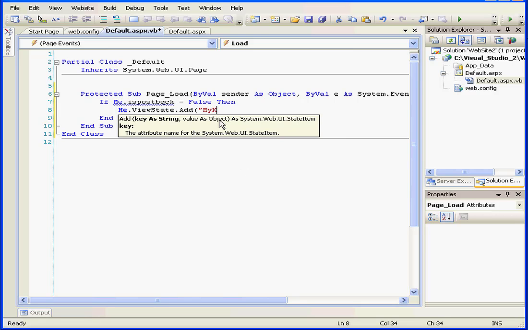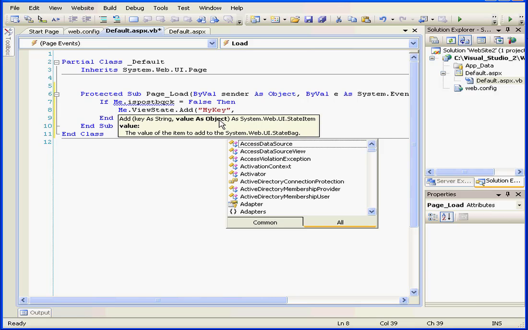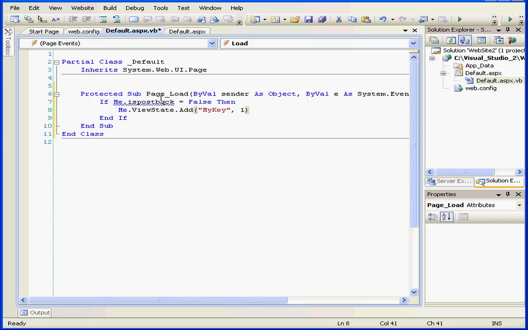It'll be the key, "MyKey", comma, 1, and let's fix that typo. When the page loads for the first time, 1 will be added to the view state collection. MyKey is the key that'll be associated with this item.